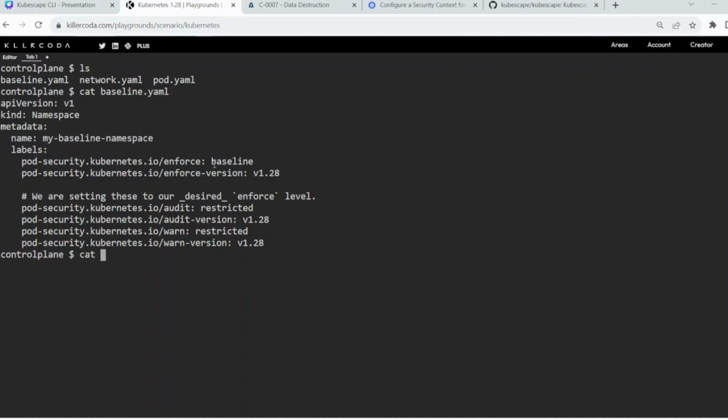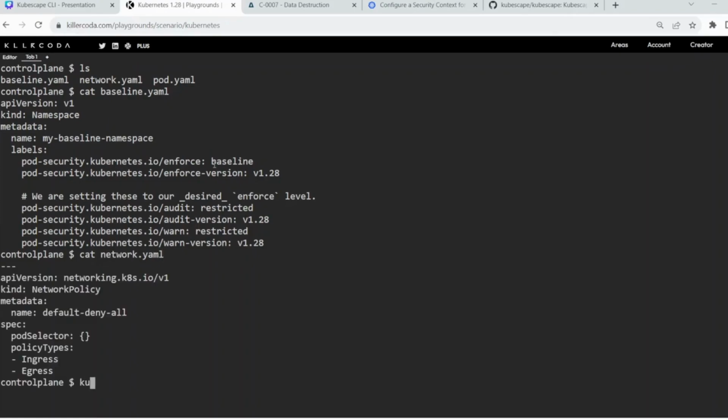Now again, for the network portion, I wanted to deploy a network policy to see if Kubescape picks that up, right? So I'm going to deploy that. So we can see here I just had a default deny all. I'm just denying all traffic, right? Typically, this is a good baseline to start with to start understanding, okay, what is actually inbound, outbound. I'm not saying that this could not be disruptive, okay? So I'm going to deploy this and run Kubescape, and we'll see if that picks that up, okay?